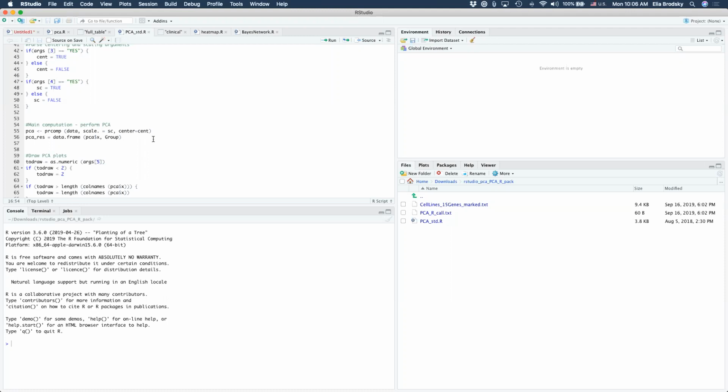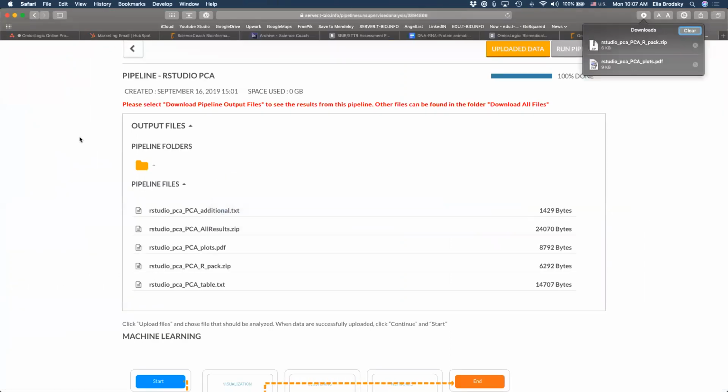Now, before I go too deep into this, I'm not going to confuse you right now, because I think we need several steps of the way before we actually jump into RStudio. But this is just to demonstrate that you can go from a pipeline on the T-Bioinfo platform, and then expand your capabilities in terms of visualization and more specific types of analyses. So essentially, the platform becomes a springboard for you to start developing your own analysis and understanding the steps that you are making.